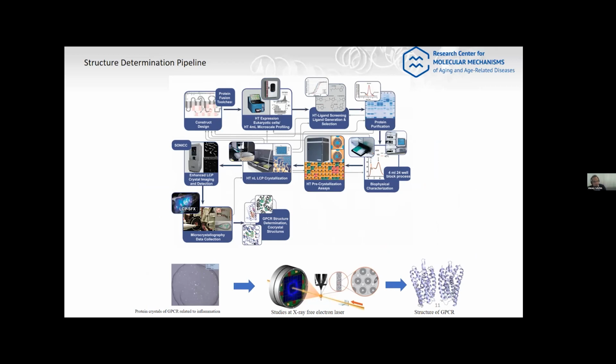How do we do it at MIPT? We have research platforms where we can study our proteins from genes to structure. First, we screen a lot of gene constructs and we express them in eukaryotic expression systems, mostly in insect cells. So we use SF9 insect cell expression, and we screen the existing ligands to find those ligands that stabilize the receptor. Then we purify the protein and crystallize it and go to synchrotron radiation sources or X-ray free electron lasers to get the crystal structure.